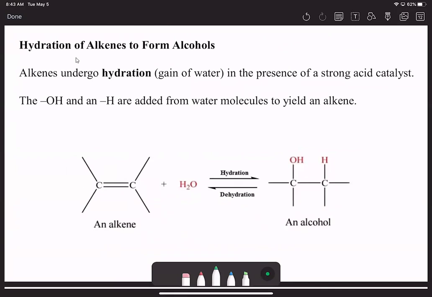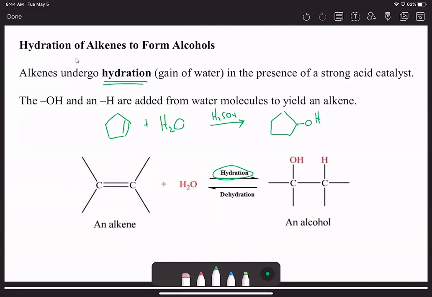All right. So the reaction from last week was hydration, right? We take some alkene. Here's my alkene, plus I'm going to add some water to it. We're going to need some acid. So again, we'll use some sulfuric acid. We break that double bond, and we add our alcohol group to it, right? And this is what we consider a hydration reaction.